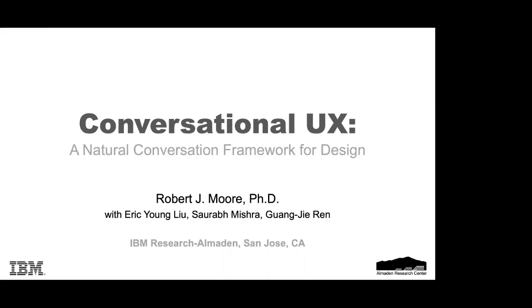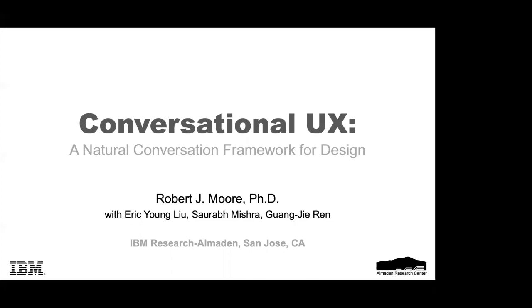I've known Bob for a long time. We were graduate students together, not at the same place, but it's always been exciting for me to see the new work that Bob has been doing as a person who is both a sociologist, an ethnomethodologist, and a conversation analyst. And this work he's going to be talking about today is based off of his current projects at IBM, and actually two books he just published.